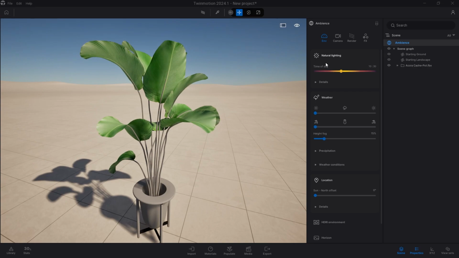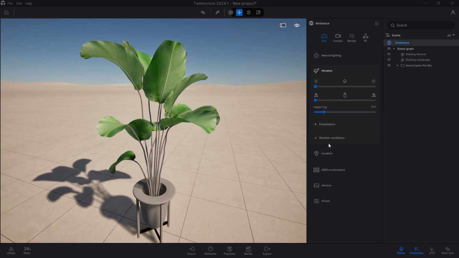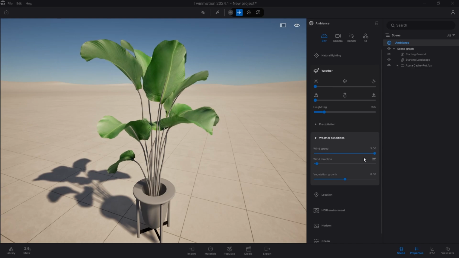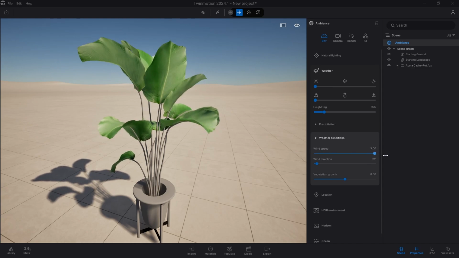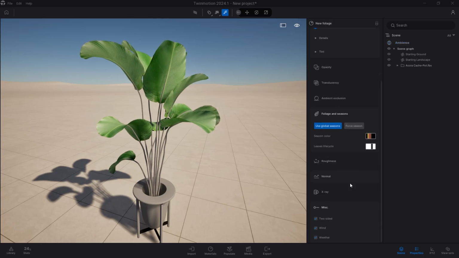The reality though is that this particular material is sensitive to the wind parameters set in the project, so setting it to 0 will cause the leaves to stop moving. If I instead increase the wind, the leaves will move like crazy. Despite this, however, in the misc section you can turn off the wind tick, so that the leaves are no longer sensitive to the wind changes.